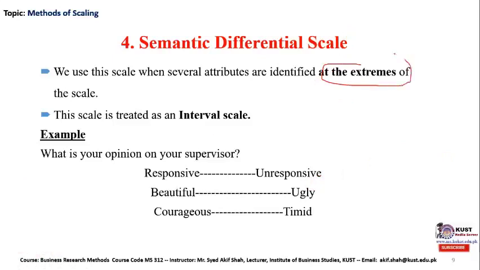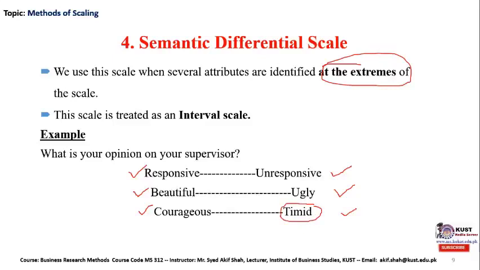So on the basis of extreme values, the respondent may answer that either the supervisor is highly responsive or totally unresponsive when encountering a certain problem or situation. Similarly, they might have a beautiful mindset or be an ugly person. Similarly, the respondent can opt for either of the 2 extreme answers, like the supervisor is a highly courageous person, or maybe the supervisor is a timid and cowardly personality. Such words are antonyms of each other and they belong to the extreme values.